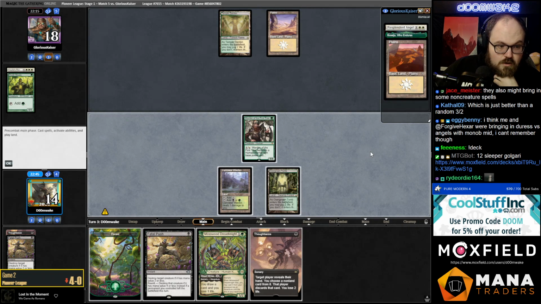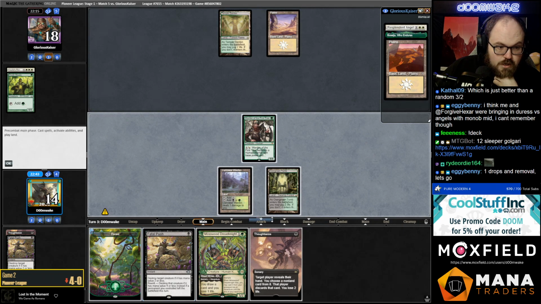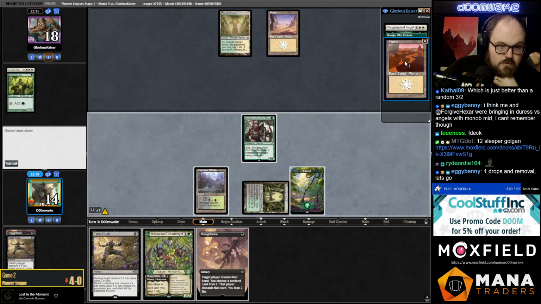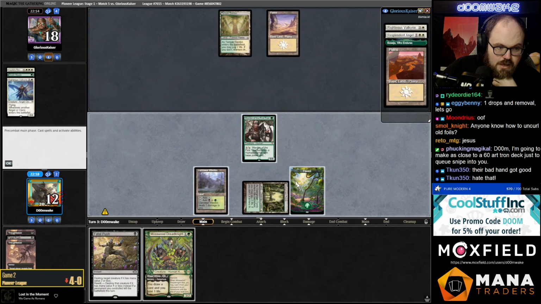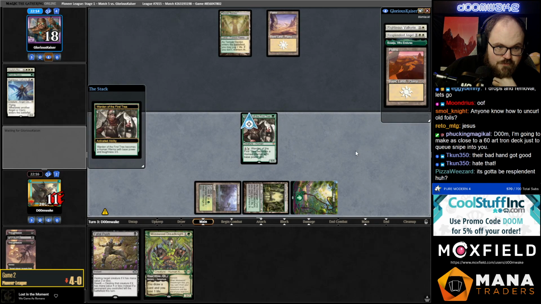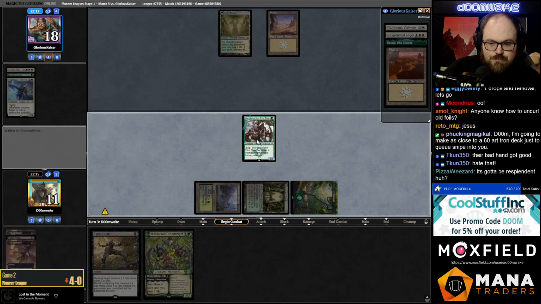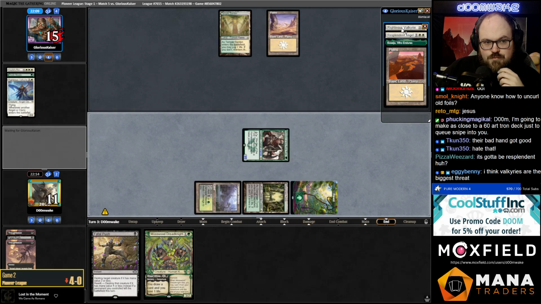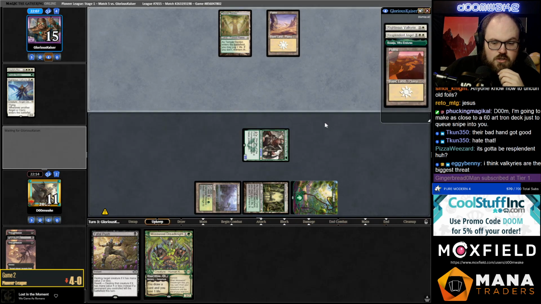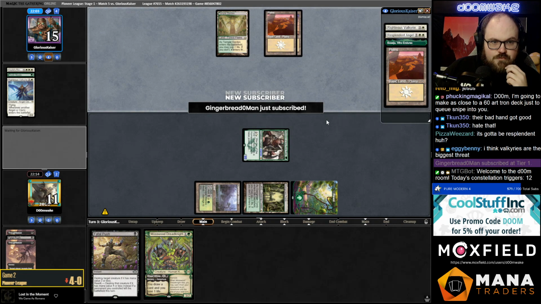We can't really turn on Boseiju, or we can't really turn on Push that easily, right? It's a good draw. It's actually not a good draw. I guess we take that. Never winning this game, though. It's gotta be Resplendent. Double Valkyrie is just so much life, though. I do think Valkyrie is their biggest threat. I agree with that statement.